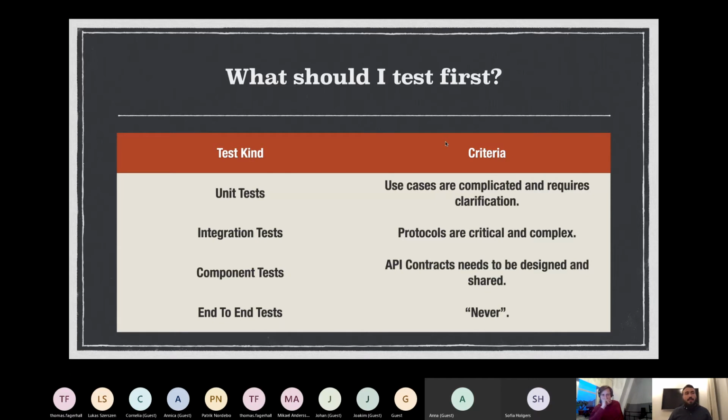But maybe you want to develop the contracts, a contract that maybe will be shared with another team. So I would start with the component tests. But I would never start a software with an end-to-end test, because it requires that the models exist. So I would never start with that.